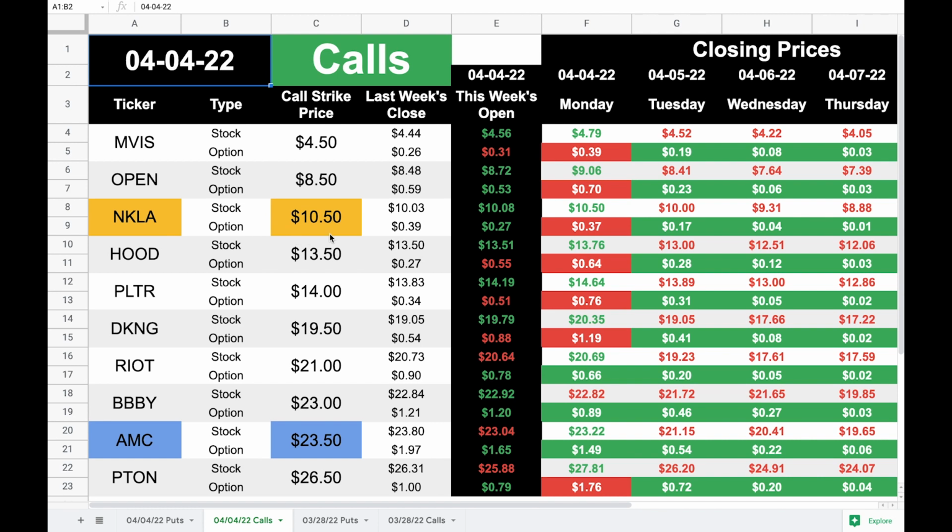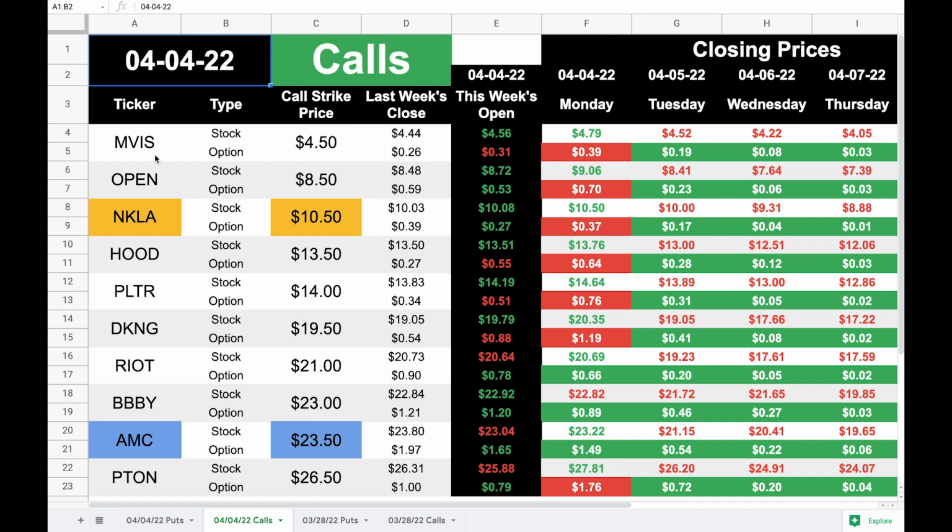Now, what is in this goldish color is the one that I actually did with my own money, and this is actually a carryover from last week. So last week, I purchased 100 shares of NKLA and sold a covered call, exited, I believe, on Friday, 2 Fridays ago, and then I entered another covered call, which was this one here, and it was actually suggested to do the same thing, and I was also profitable on that one, as you'll see. Down here in the blue is something that I'm trading similarly to. I'm not trading this strike exactly, but I'm trading something of a similar nature in AMC.